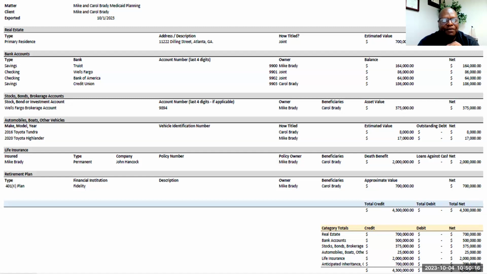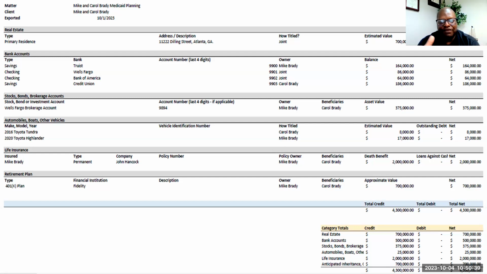So here's an example of a sheet that I would see. I have a special program that I call Decision Vault. They'll complete it and they'll give me a printout like this, and I'll share it with the client. We'll walk through it. So primary residence, bank accounts, you'll see primary residence is joint. Bank accounts, you have joint and separate.